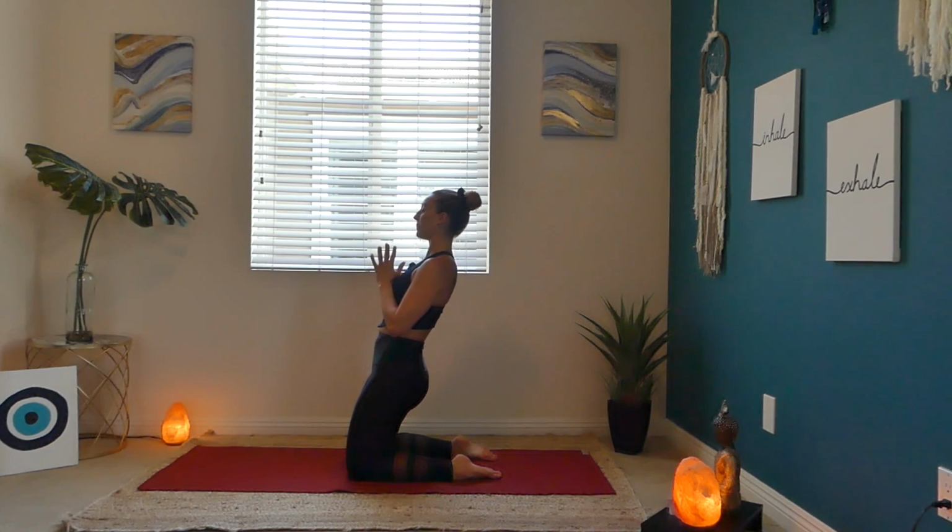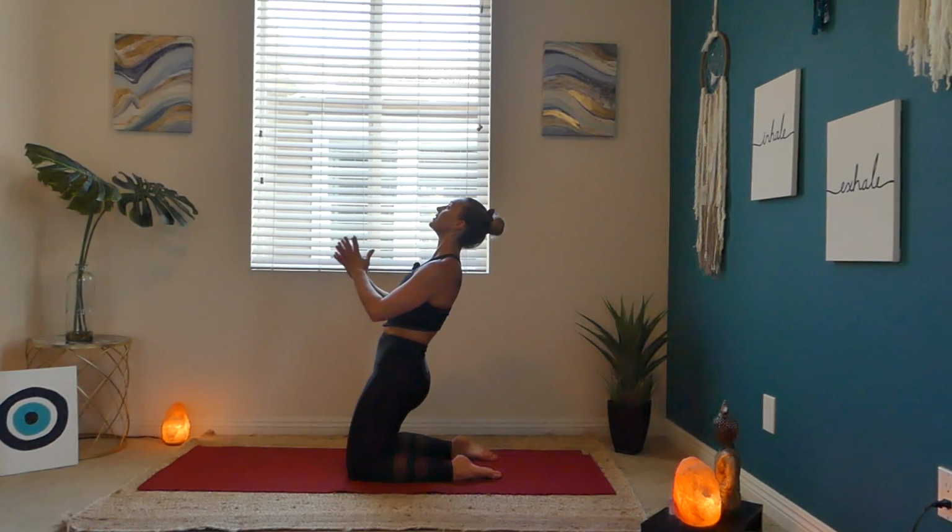Okay, leaning back. You're gonna feel your quads and your transverse abdominals turn on here. So just building a little bit of strength in the front line of your body, gaze up. Open up through your chest and throat. This symbol of acceptance, of openness, of challenge, right? Tapping into that discomfort and allow it to inspire growth. Breathe.